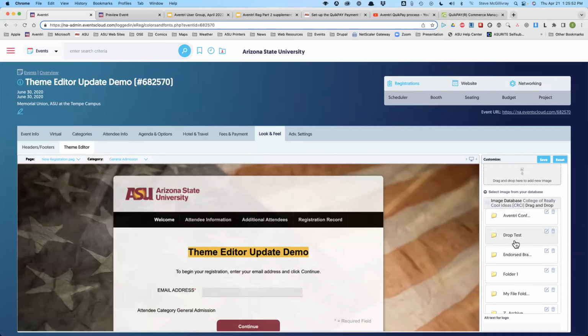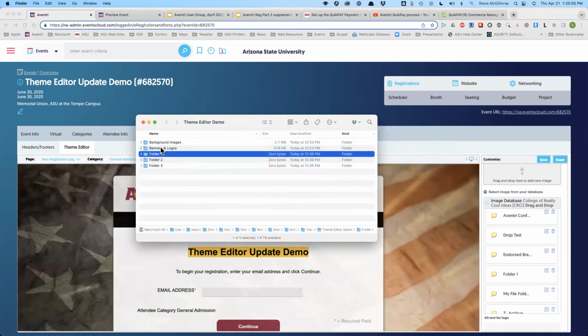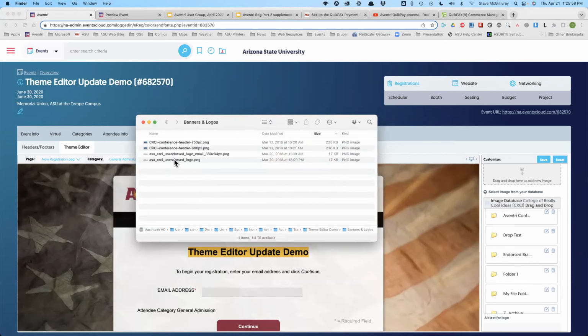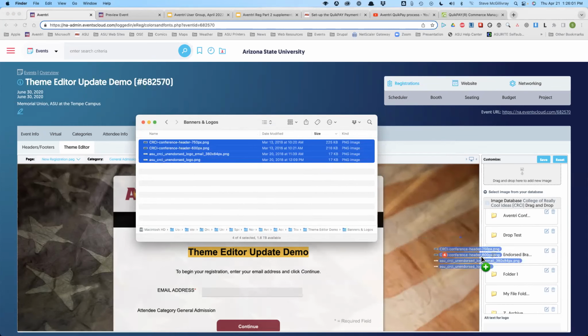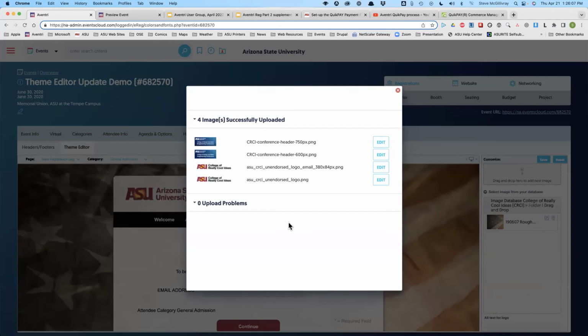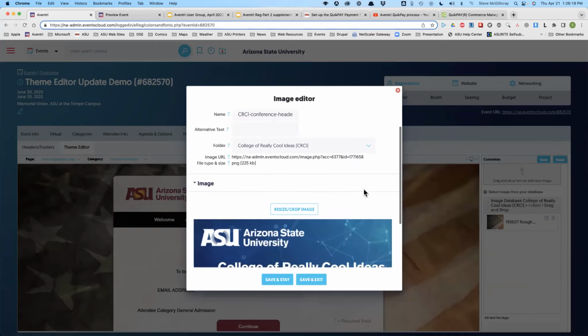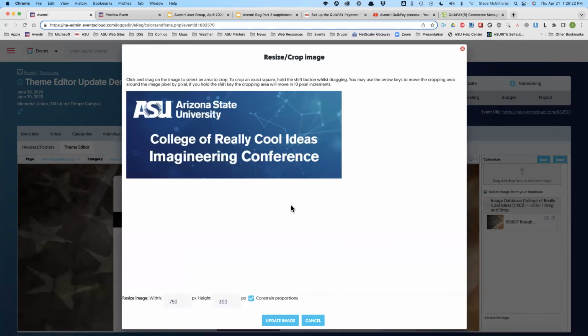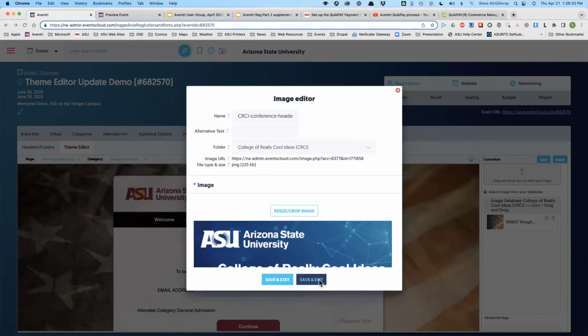Okay. But in any case, I'm still in my unit folder. So now I'm going to go back and grab the logo I want. And I can do more than one at a time. I think I can go up to 20 at a time. I'm going to put that in folder 1. So here's another place where if I wanted to resize an image, I can do it right after upload when I'm doing the header logo section. I can go into edit here, right? I can click resize and crop. And now I can resize the image here. Okay. This is the exact size I want though, so I'm not going to do that. I'm going to save and exit.